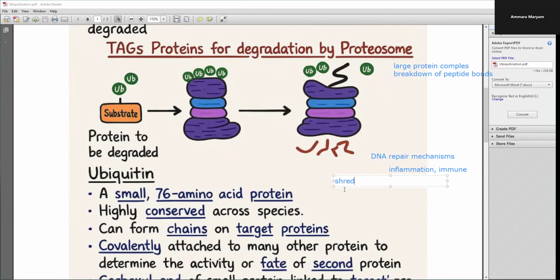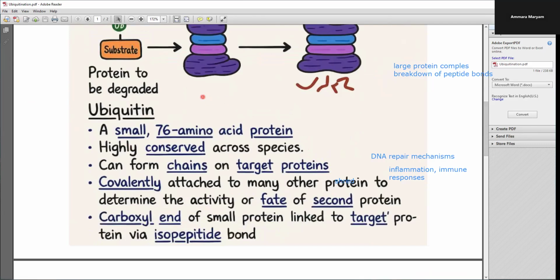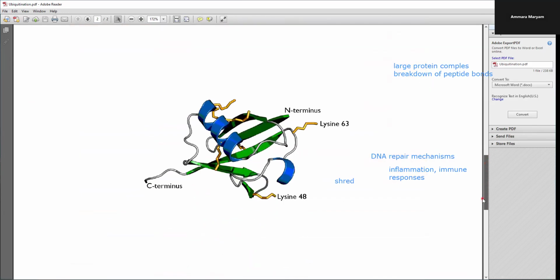Now after the protein that needed to be degraded has been degraded with the help of the proteasome, that specific tagged protein is basically going to degrade. Now the question is, what is basically ubiquitin? As I told you earlier, this ubiquitin is going to covalently attach with the target protein. Now, how is this particular ubiquitin attached to this protein?